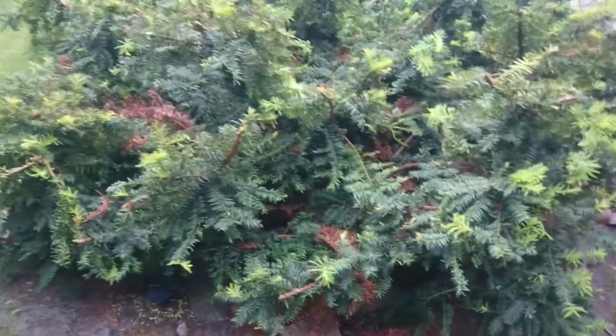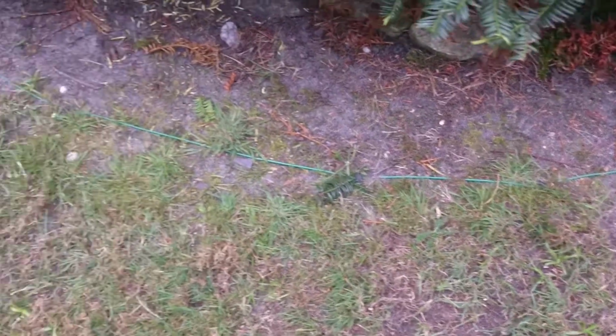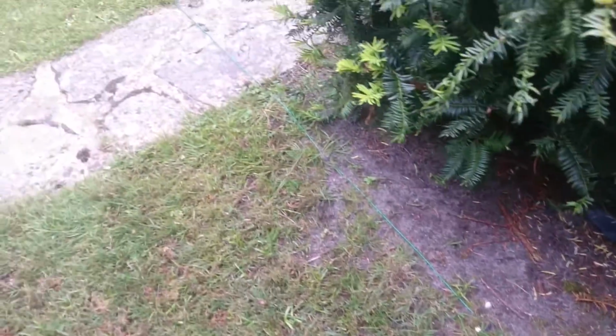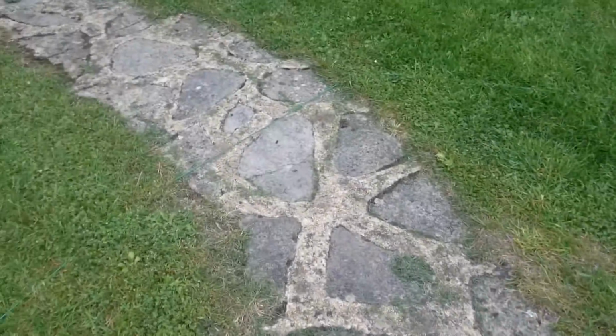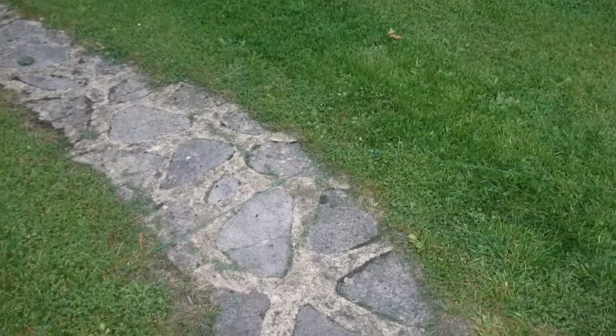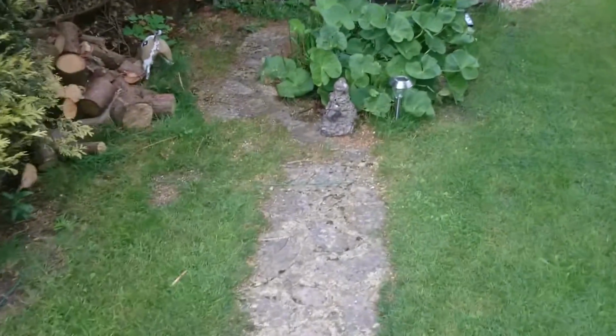Because of the complexity of the garden, we had to lay all this by hand yesterday, so instead of using a machine we've gone through individually. There's a couple of annoying things just going over the top of the path, but I'll show you how I'm going to get around that later on. And there's one the other side as well for the guideline, and then obviously one down here by the Wendy house, you can see just on the floor.